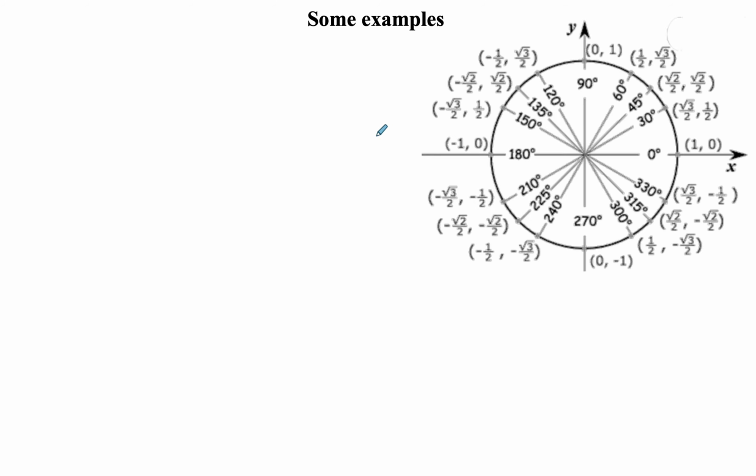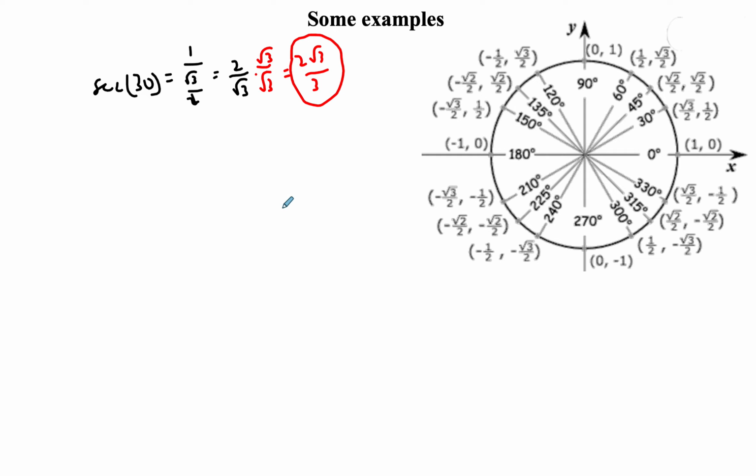So let's jump right in. If you were to find the secant of 30 degrees, secant, it has no co, so it would be the cosine. So you'd look at the x coordinate and take the reciprocal. So you take the x coordinate, which is the square root of 3 over 2. So technically you write that as 1 over root 3 over 2. But you could just go straight to flipping it, which would be 2 over root 3. Now, unfortunately, you're going to have to rationalize that. So that would be 2 root 3 over 3.